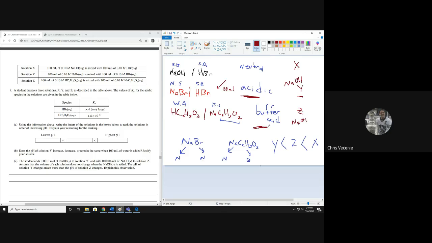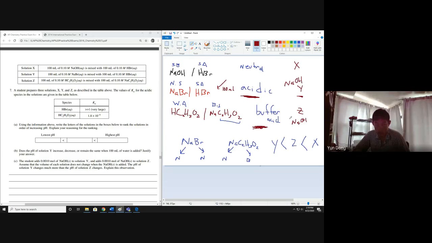All right, so Jan, what are you thinking? Why is it this guy's pH changed more and this guy's pH changed less when we added base to it? Because the stronger one has more H3O plus that the base, the OH in the base will go to attract more, and the weak acid doesn't have a lot, so the base won't be as attracted to the weak acid.